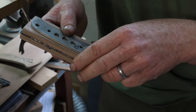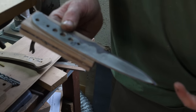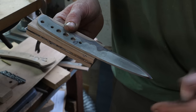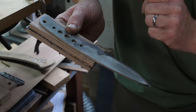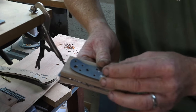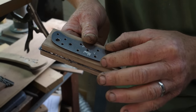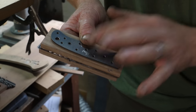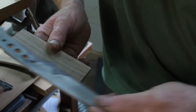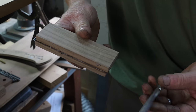It's best to do this handle prep stage before you actually grind or sharpen your knife blade — it's a lot safer. If you've already got a cutting edge on there, put some tape around it because you don't want to cut yourself. What I actually do, because I make a lot of the same knife, is prepare a handle blank with no blade on it. That allows me to orientate it onto the handle and clamp it in place with no fear of the blade. In this instance though, we'll show you how to use the actual blade as your drilling guide.